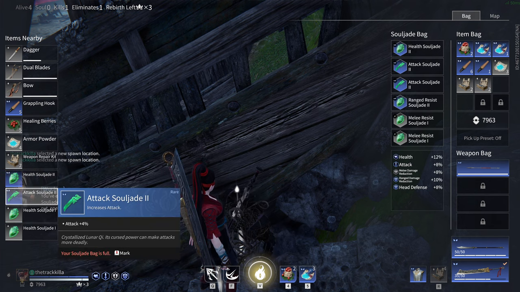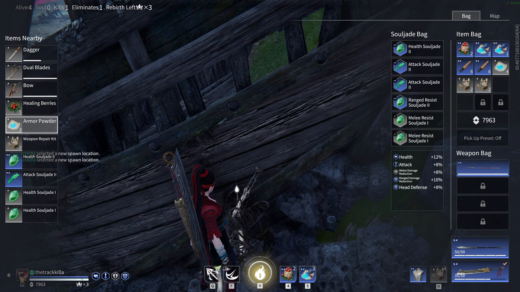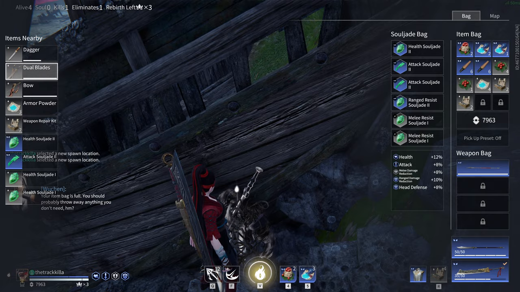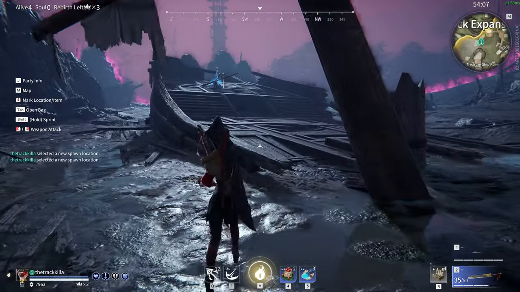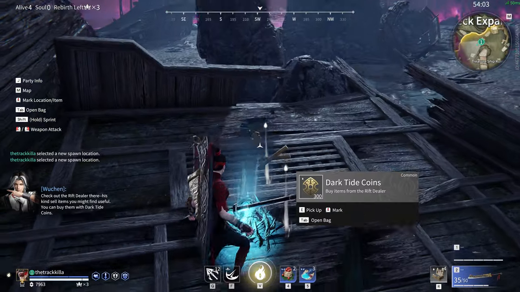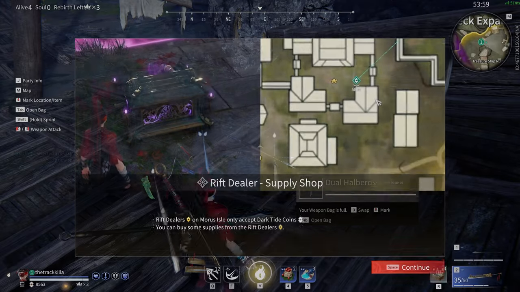You've equipped the max number of soul jades. If you want to swap them out, open your bag. Your item bag is full. You should probably throw away anything you don't need, hmm? Check out the rift dealer there. His kind sell items you might find useful. You can buy them with dark tide coins.